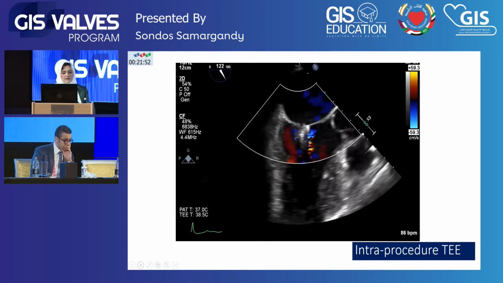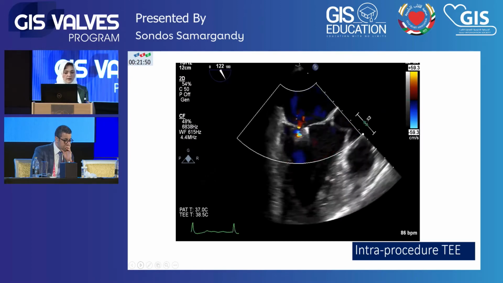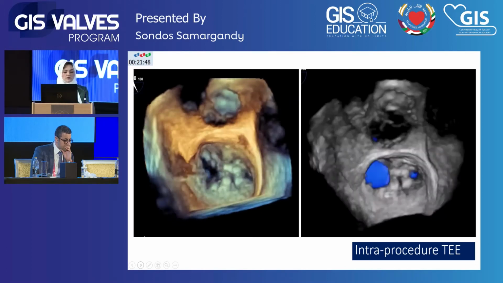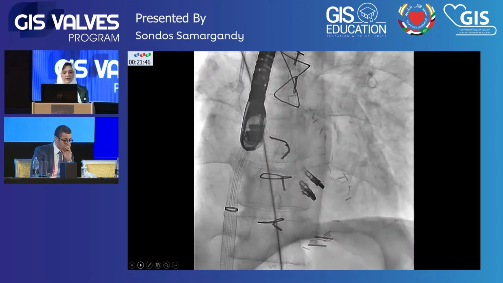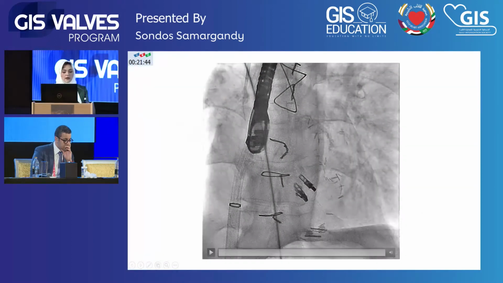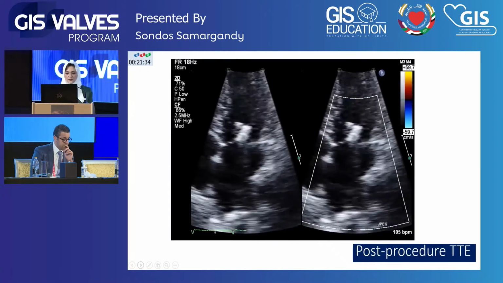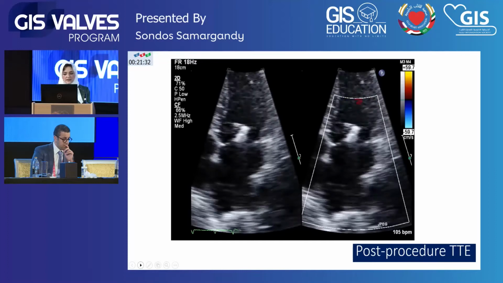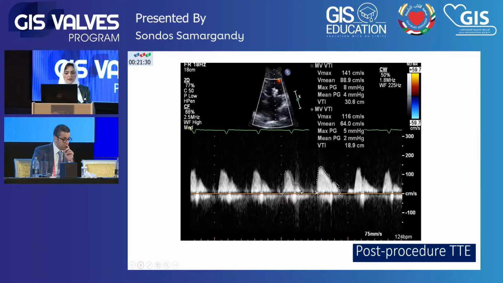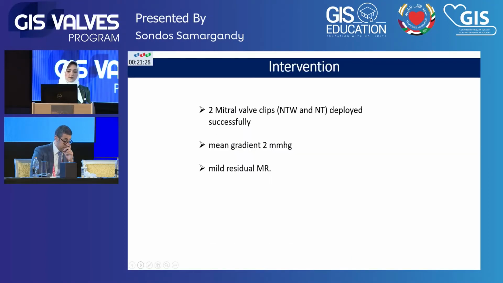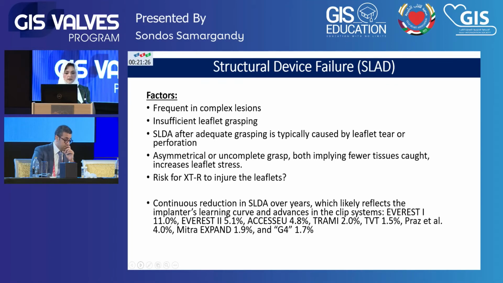So we concluded the case as a success, and you can see out of the back that it's a very good result in comparison to the beginning. And here you can see them. The choice was, this is an NTW, and this was an NT. To consider the gradient, we didn't want to go much with it. And this is the transthoracic echo on the second day. You can see the gradient is still intact. We are good. Everyone is happy, and that was the case.